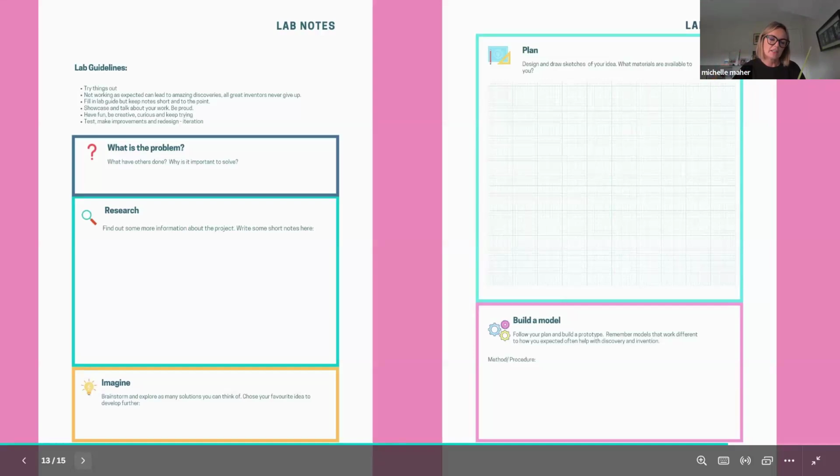Then you'd move into research, which is finding a little bit more out about it. It's a bit like what we were talking about there, like that fast moving air over the wings, where you want to minimize drag. So it's just finding a little bit of information out. You don't have to do it this way. This is just an example or a guide to follow. Then you imagine, you come up with solutions. You might have a look at different designs or different ways, like what I said, fold the cardboard over, use one sheet of paper and try different designs. The students might have materials that they want to check themselves.